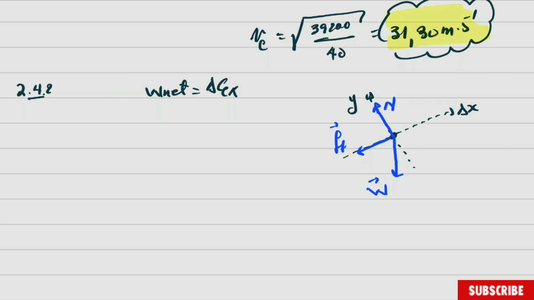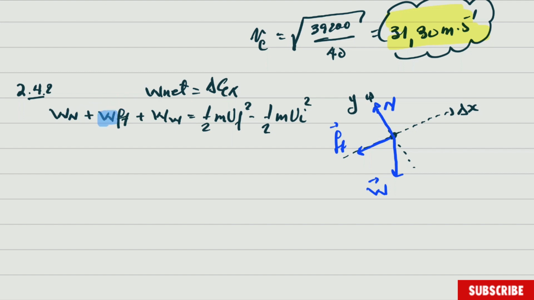Well, net work here would be the addition of the work done by normal, which by now you know in this case is also 0, plus the work done by frictional force, plus the work done by weight, and that is equal to the change in kinetic energy, which we can actually write everything there. This one is half mass final speed squared minus half mass initial speed squared, and this is what we're going to do as usual. Remember, if you've been following me, I like to work separately.